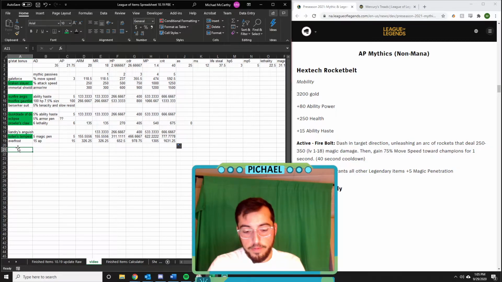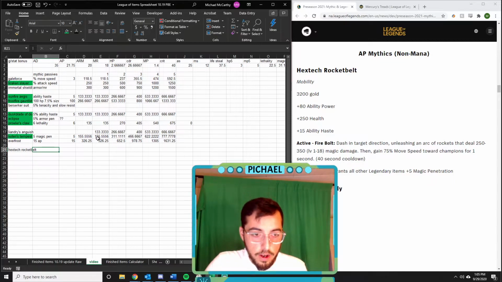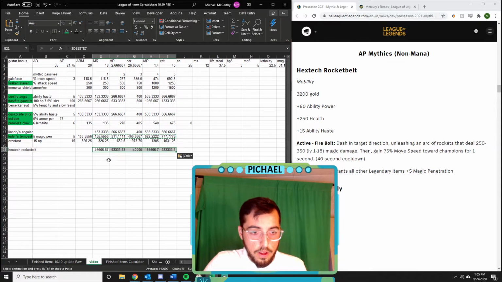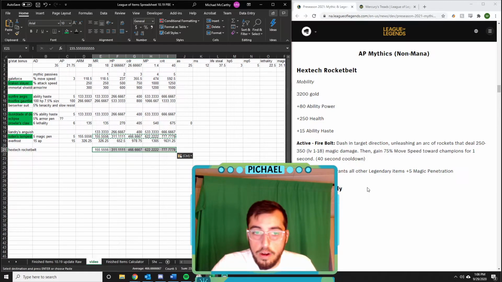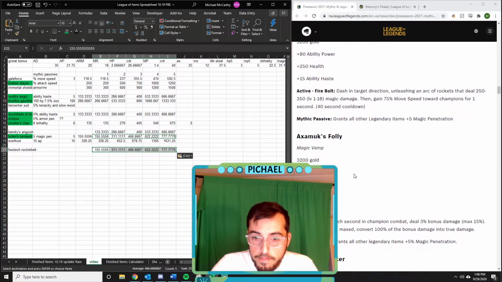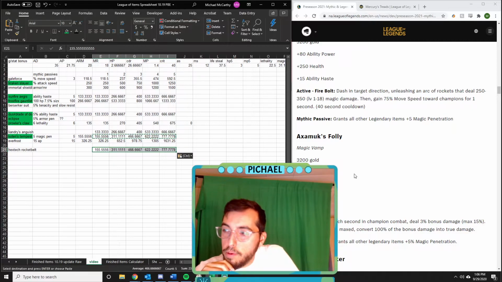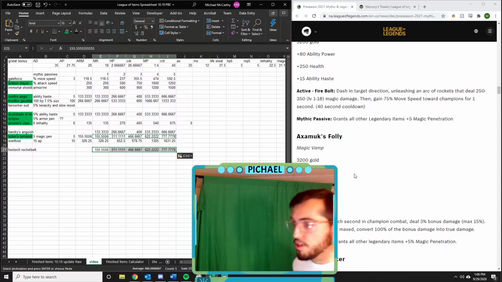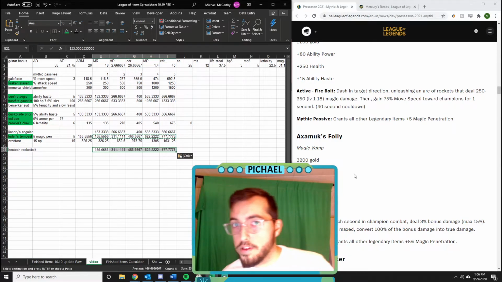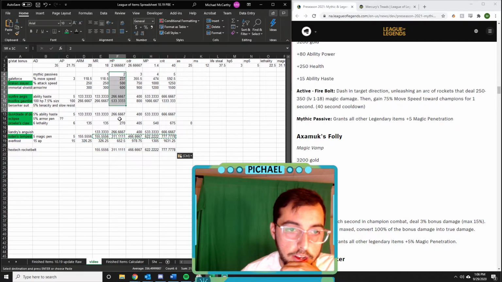AP Mythics, Hextech Rocketbelt. So right now, like I said, we're just focused on the Mythic Passives. And the other thing to consider is that they all have a scaling component, but most games are decided before one item is even finished in solo queue. But in professional League of Legends, it's really closer to the 20-minute mark, between 20 to 30 minutes, where you have between 2 to 3 completed items. So I guess the sweet spot is going to be right here.